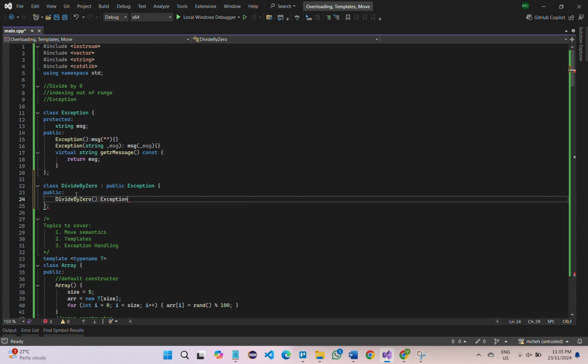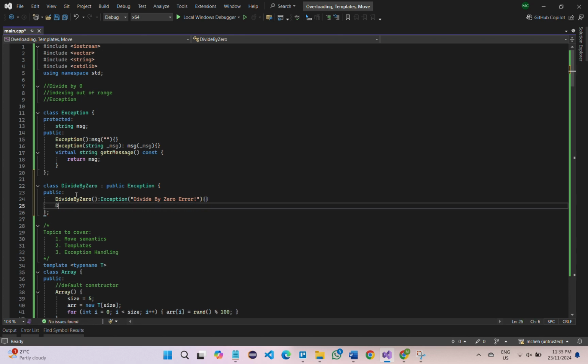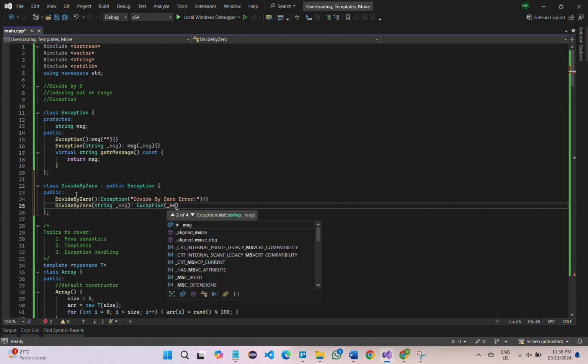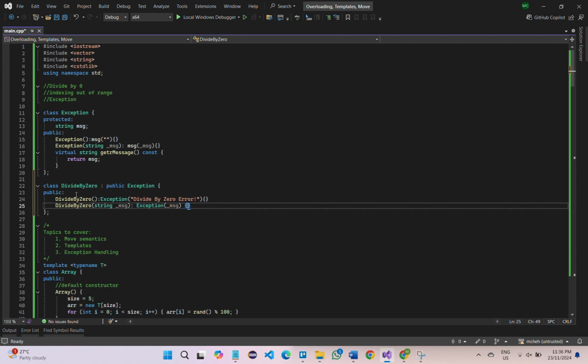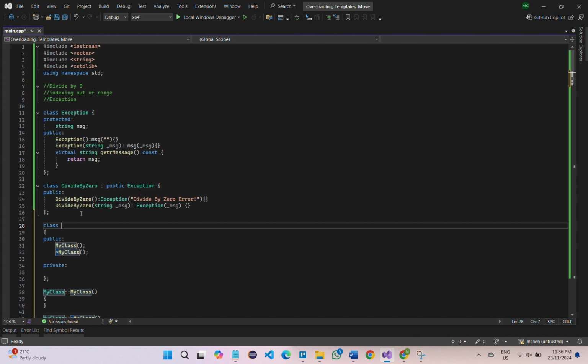So this one calls the exception, and let's pass it to DivideBy0Error, and a parameterized string underscore message, and we pass exception with message. Okay, so that's the first class, and the second one will be, let's call it OutOfBounds.